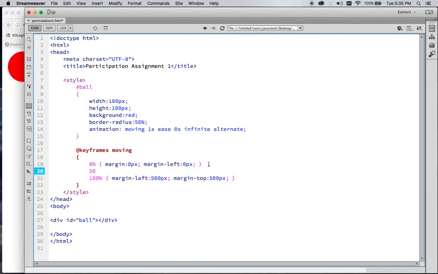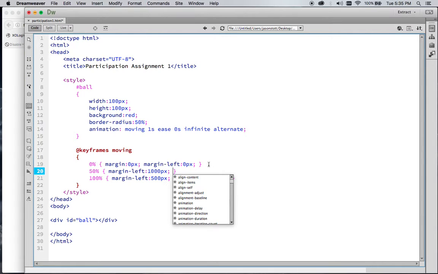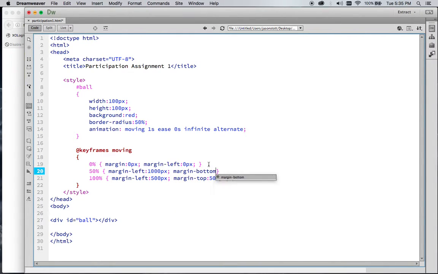So we're going to do 50%, and we are going to do a margin left of 1000px, a margin-top of 800px.